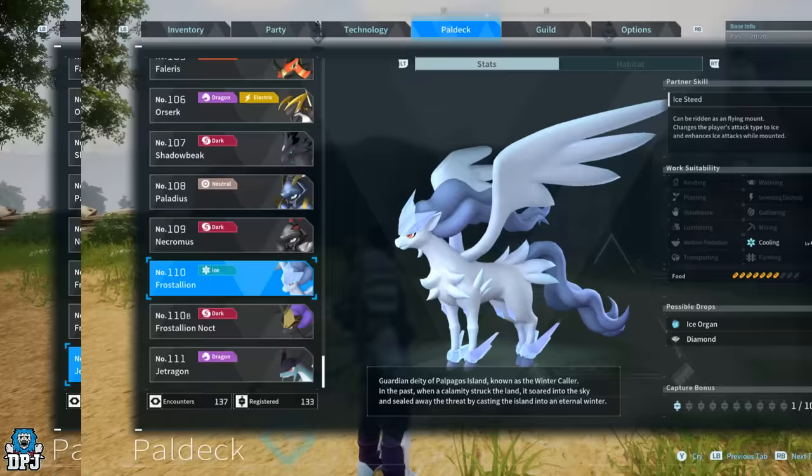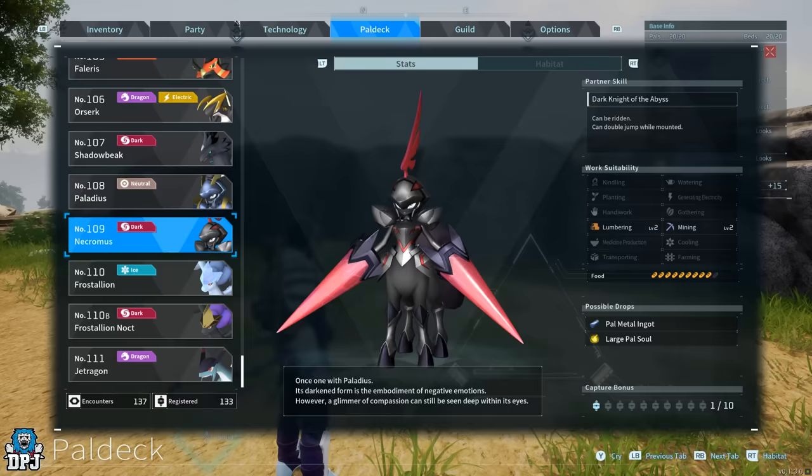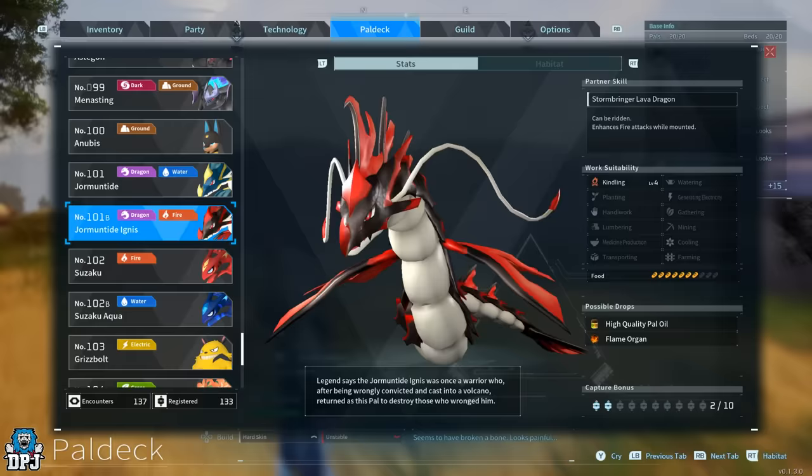Palladius, who is also a world boss, a legendary PAL. And Necromus, again, world boss, legendary PAL. These you have to have 2 of the same parents to get the baby. There's no other PALS you can breed in the game that result in a baby one of these. And we also have, guys, Jamuntide Ignis, again, both parents required to breed a baby.